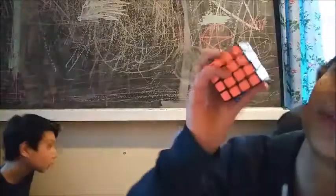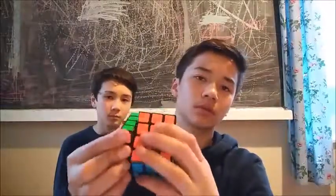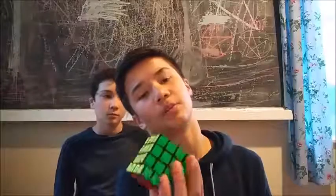So yeah. Here we are with the last 4x4. This is also a Mo 4x4. It's a bit of a higher cost 4x4 than the last 4x4 that I just showed. It also came with this pretty cool Eskimo sticker. This is by far much nicer than the 4x4 I just showed you. Just everything about it is pretty much better. And plus it's got stickers, so that's always cool. Turning quality is better. Corner cutting is better. And it barely walks. So the cube is pretty smooth, as Lemon Square said. Also, corner cutting is pretty good.